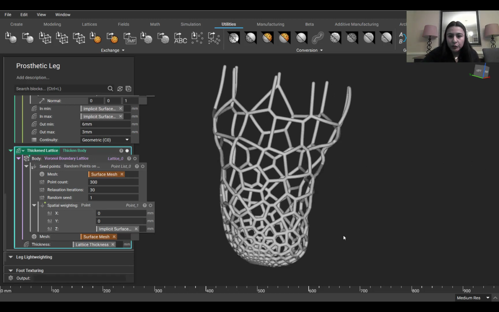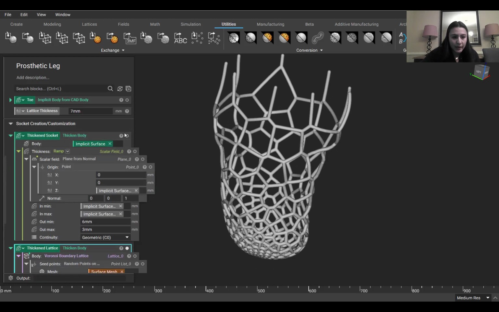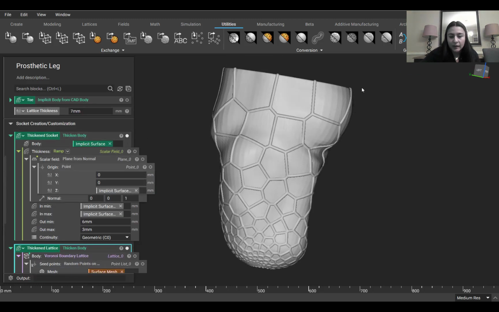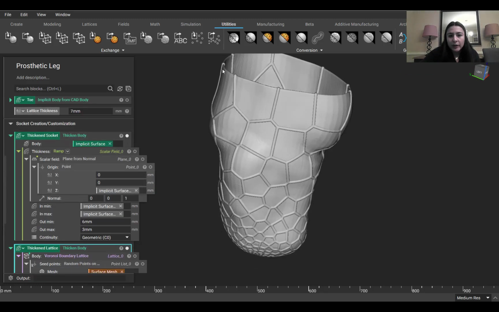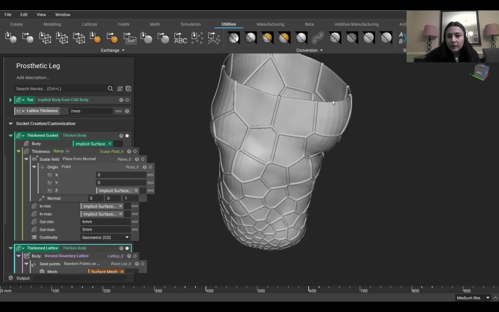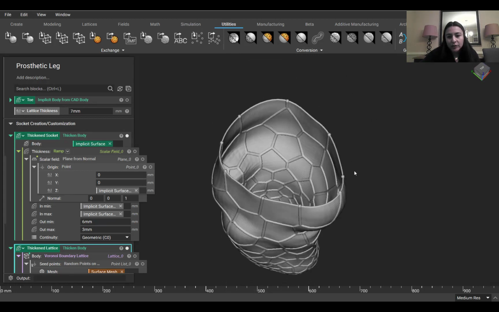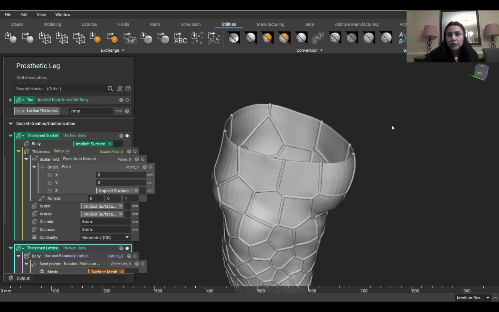Now, if I were to take this thickened lattice and merge it with our thickened socket right now, you see that we would have this jagged edge that could be uncomfortable for the user. So what I want to do next is just clean that socket edge up a little bit so that we can ensure comfort for the user.